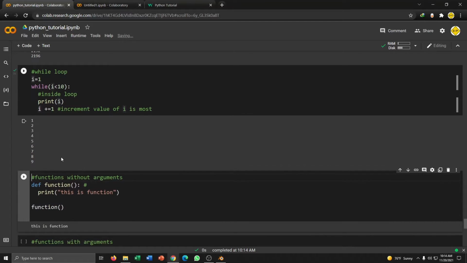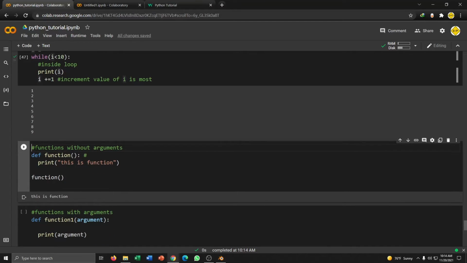Okay, next part is function. We can write functions in Python. What is a function? A function is like a code segment you can write, and inside that function we can write some other lines of code, and instead of writing those lines every time, we just write the function name.